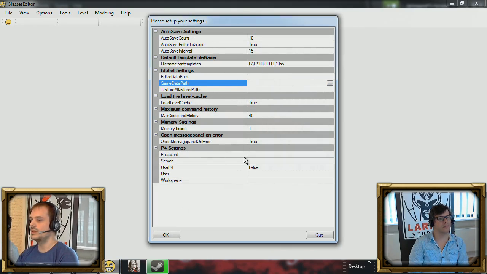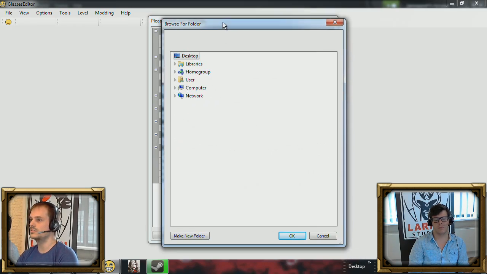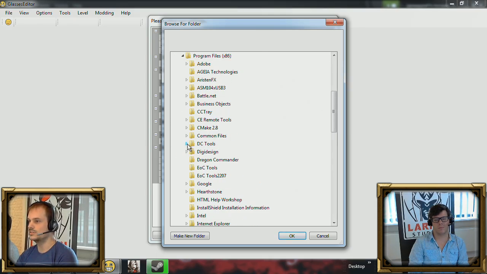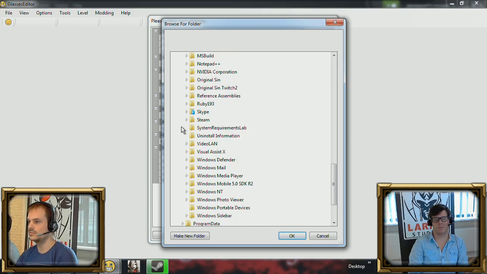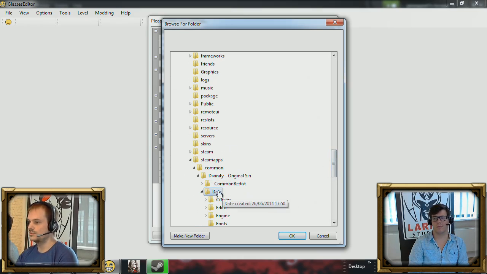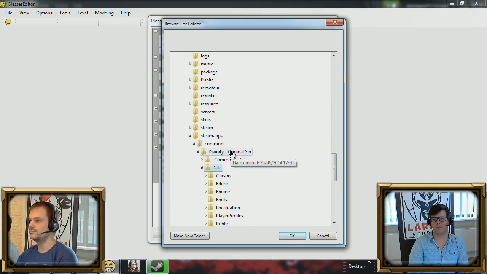So you get this options dialog, and in the game data path, just go to your installed folder of Original Sin, which is on this PC, Steam, Apps, Original Sin, Data. So it's the root data folder of your Original Sin installation.